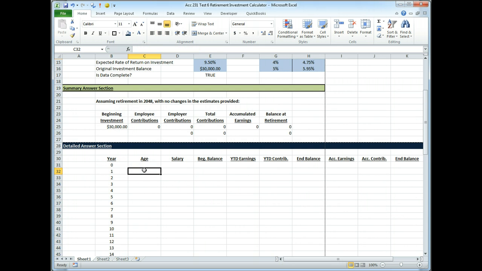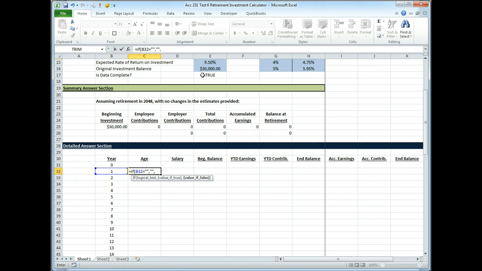So we've got our numbers now. Okay, our age. Well, you know what the age is. The age is coming right in from the data section. But the age is going to change, so I can't just start it that way. I have to be a little tricky here. So what I'm going to do first is check my year. I'm going to see if it's blank. If it's blank, I want to stay blank. Otherwise, and this is what I'm going to do for the whole table, I'm just going to check the year. The year already knows to go blank in the event that data complete turns to false, so I don't need to recreate that test every time. I just need to test the year.